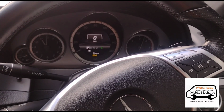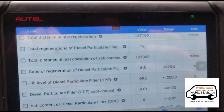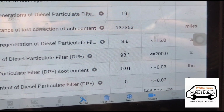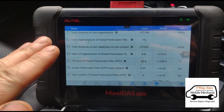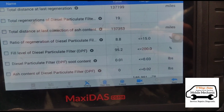So before we changed the pipes, we did put some cleaning flush fluid through the DPF. And now if we look at the percentage there, that was on 250 something percent. You can just see that we're not regenerating the car. This is just live data. And you can just see that just now decreasing rapidly.